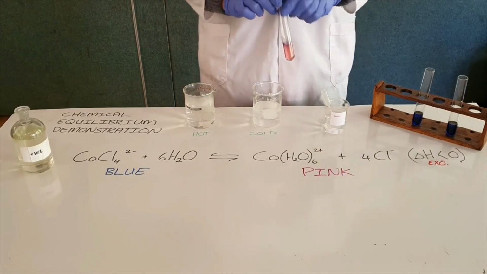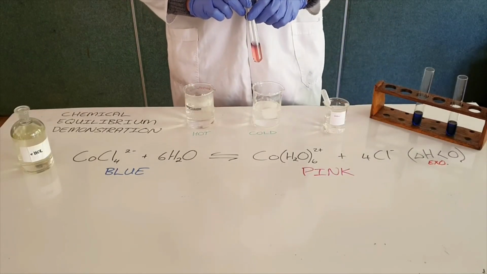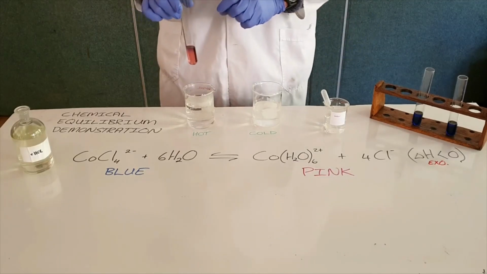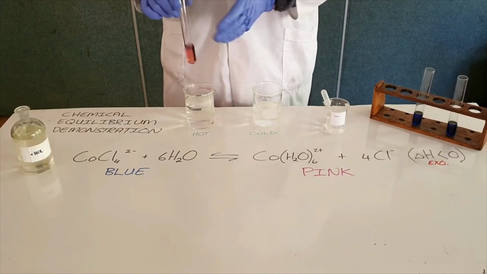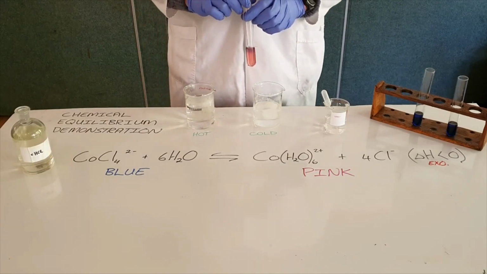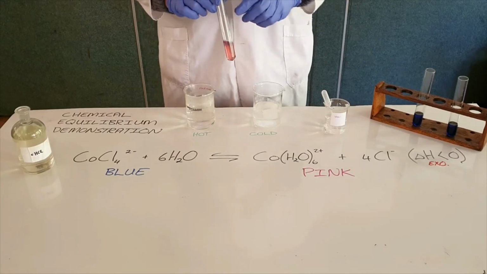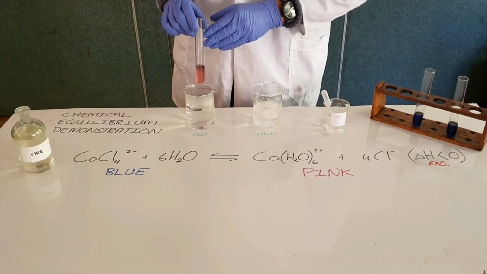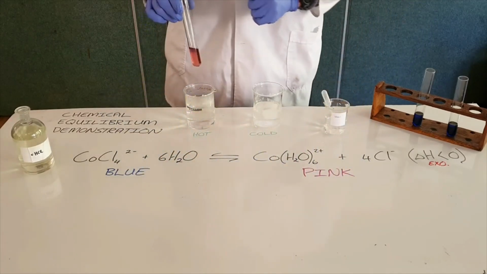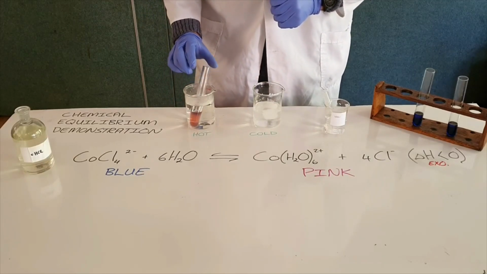Since we can see that the enthalpy change is negative here, that means that this forward reaction is exothermic. If we were to add this solution into a hot water bath, by adding heat we are going to favor the endothermic direction, because Le Chatelier's principle tells us that the reaction works to undo the change that's been made. So by adding it into a hot water bath, the reaction is going to favor the endothermic direction. We would expect to see this go a darker shade of blue. So I'm going to do that and leave that for the time being.